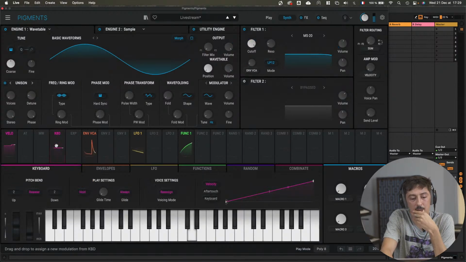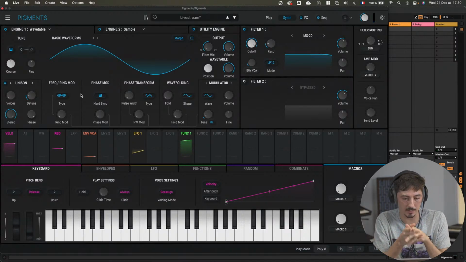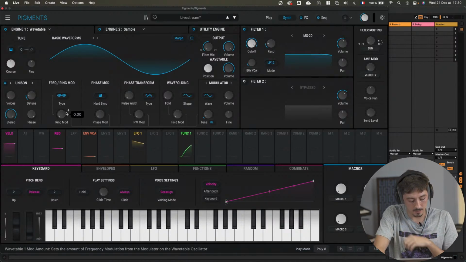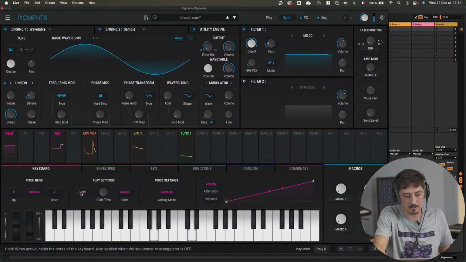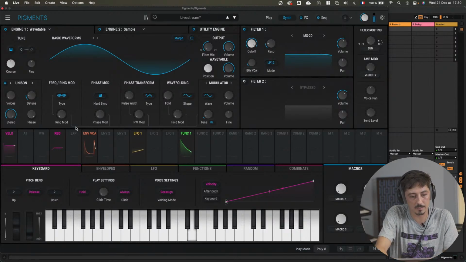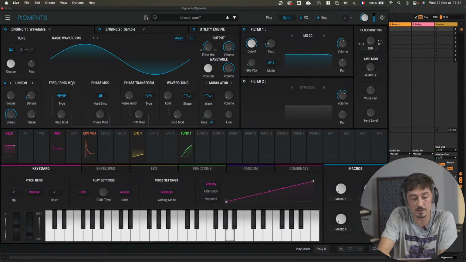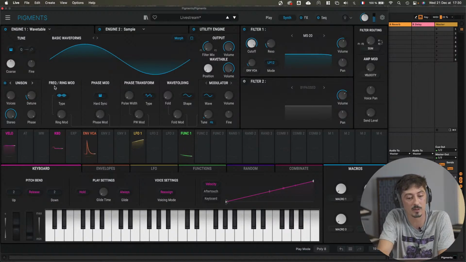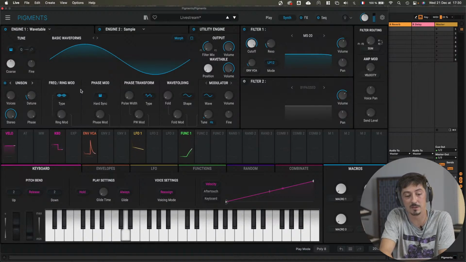So now I think we can talk about some features that are maybe more related to the sound. So two of them are actually in front of you right now. And I'm going to hold this harp again, actually. And first of all, we're going to talk about the ring modulation. So back in the days, this section was called frequency modulation, and now we've renamed it to ring modulation and frequency modulation because we've added a new mode here, which is ring modulation, and it acts on the amplitude of the signal instead of the frequency.